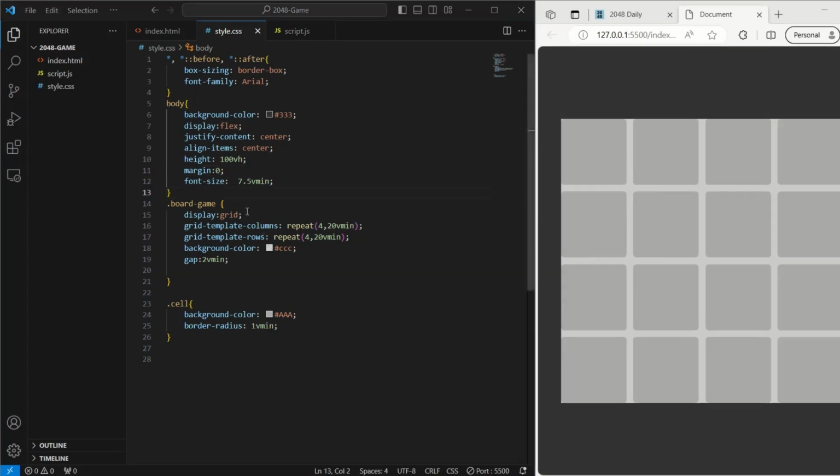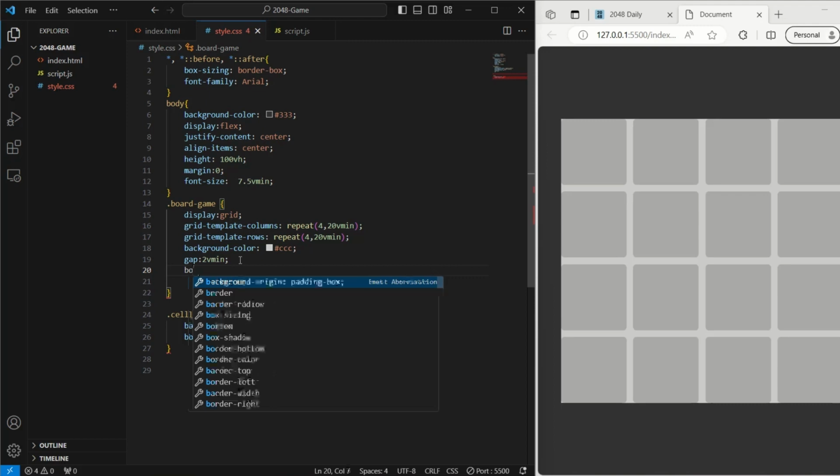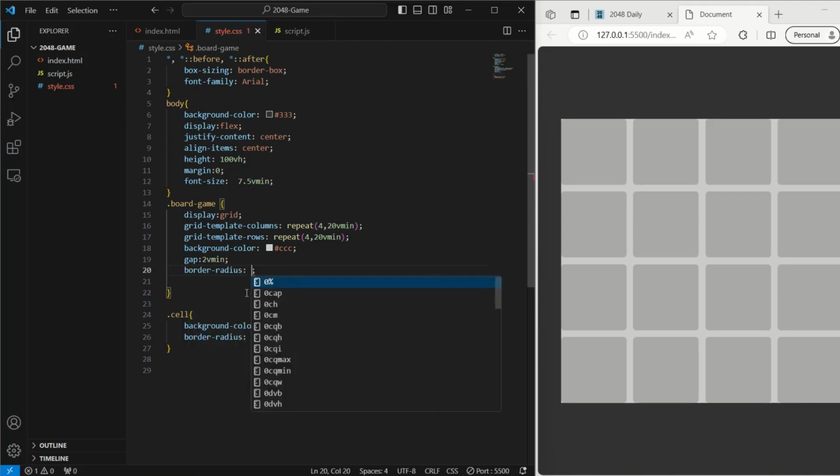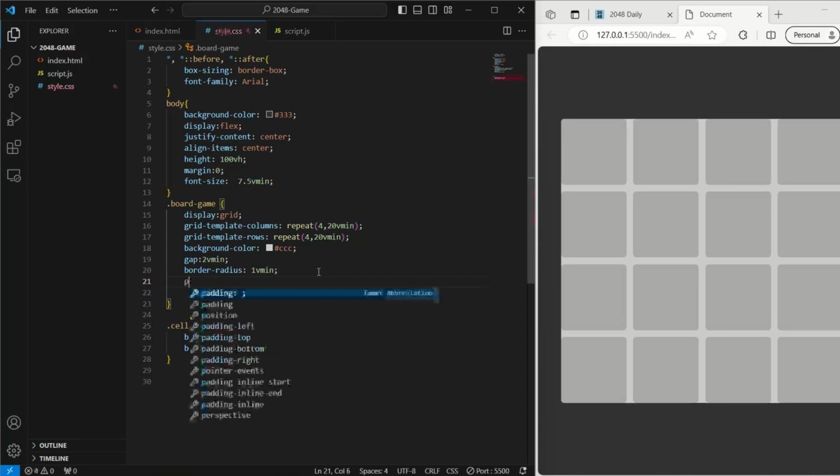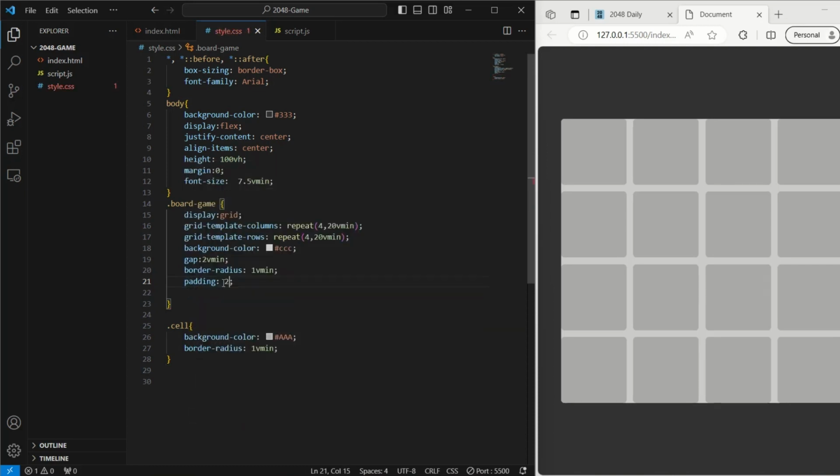Now let's make this game a little bit more attractive. Let me give border radius here. Border radius, let me give it 1 vmin. Now let me give padding here. Padding 2 vmin.